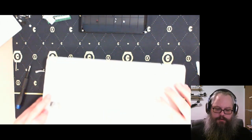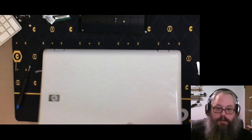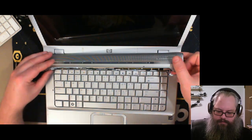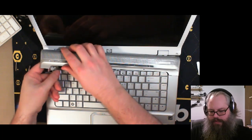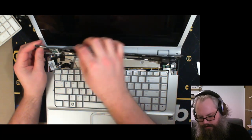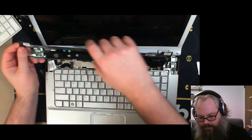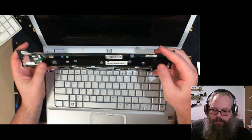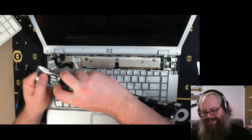Let's return to the keyboard area. There we go. Pull that out. Pull that out. Unplug the speakers. And we'll take care of this later. Another one of these bar speakers. I'm just going to unplug them now.